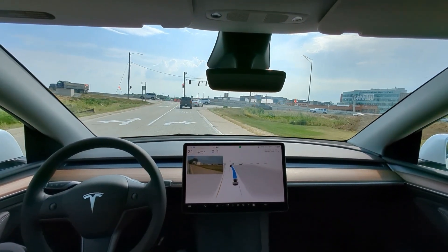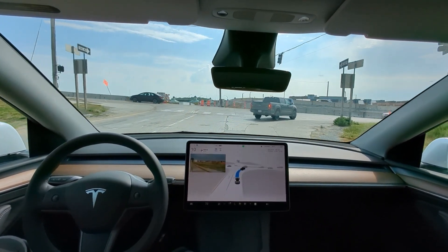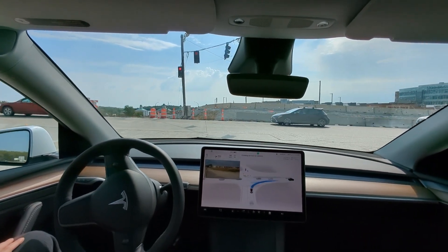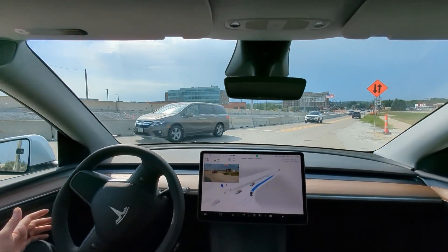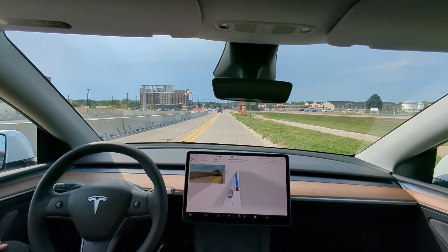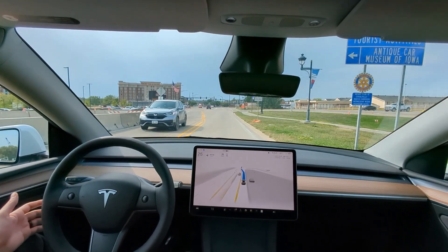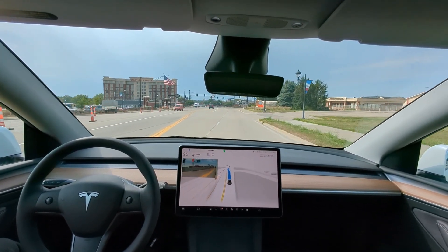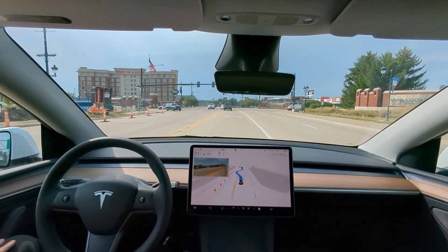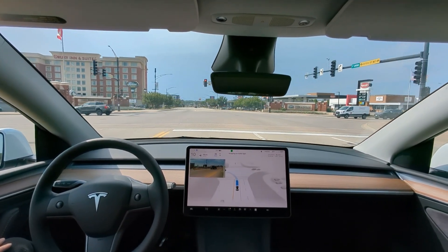A lot of construction here. It's getting onto the shoulder — not perfect, and this is a construction zone so it's not set up how it would normally be. I'm going to be extra cautious. So far so good — no takeovers on that exit, it wanted to get into the wrong lane but corrected itself. There are two yellow lines due to construction, and then there was a random jerk to the left that was pretty unsettling — almost into oncoming traffic.